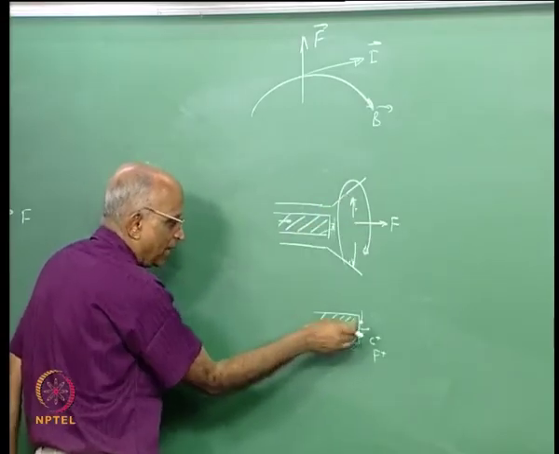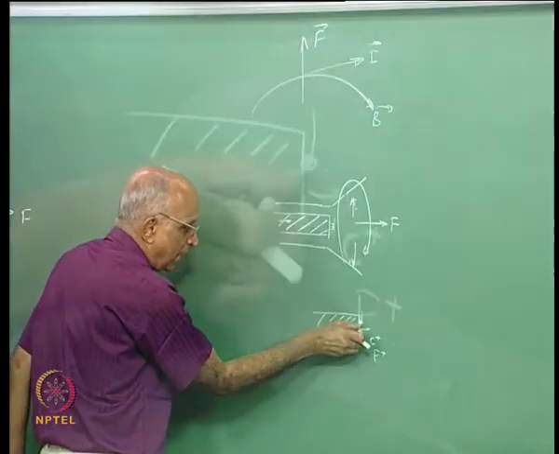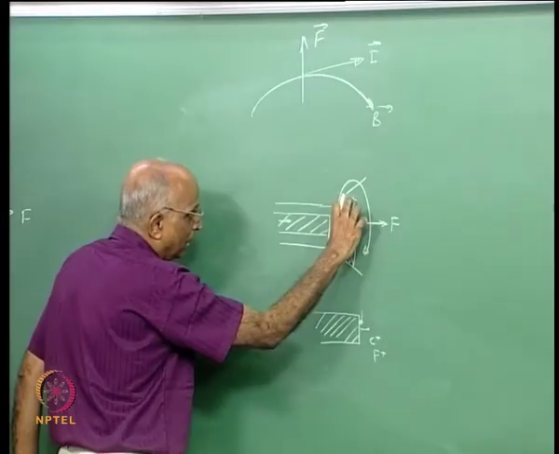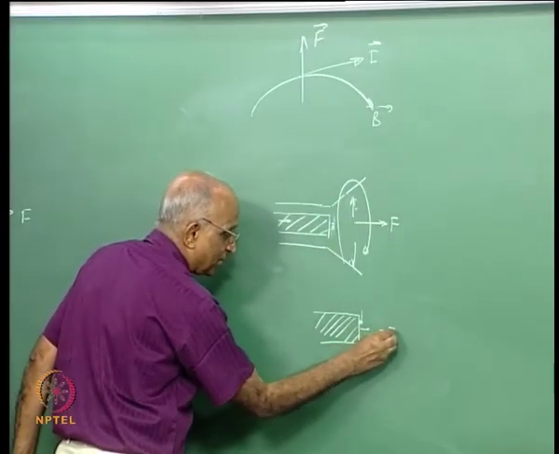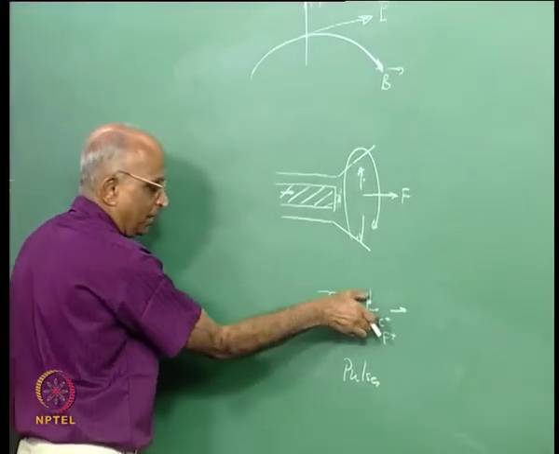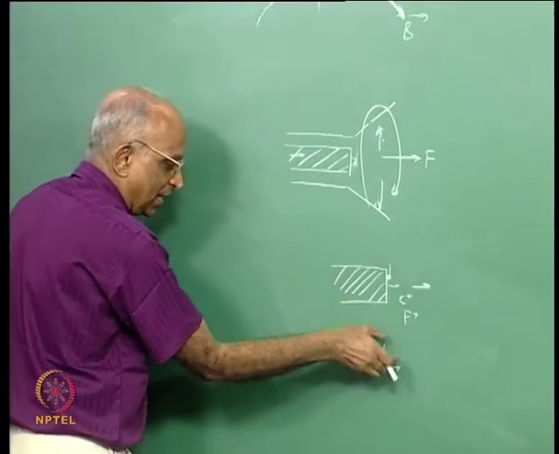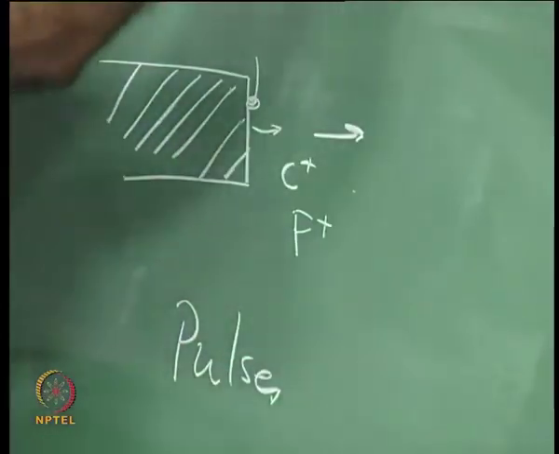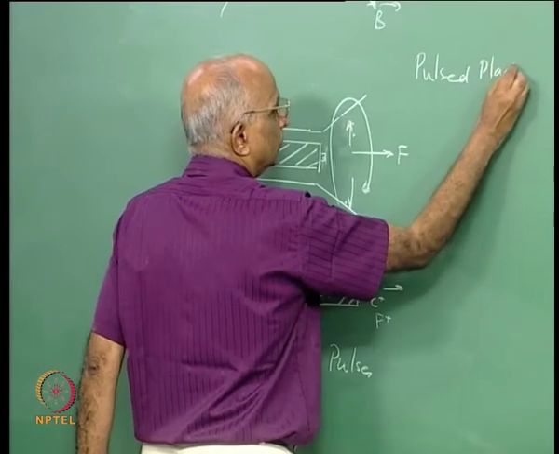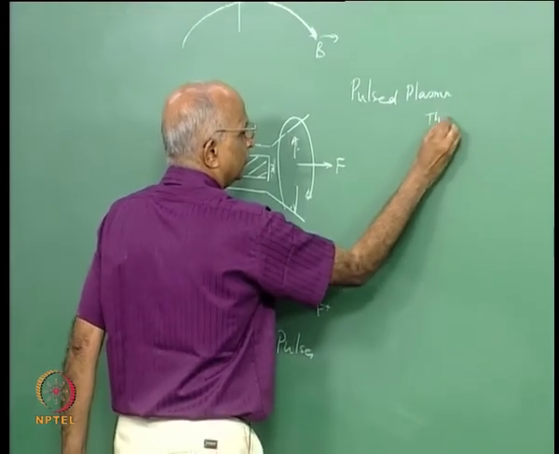and whenever I put a spark I generate a little bit of this, and this gets into the magnetic field here and it generates a thrust. That means I generate thrust in pulses: whenever I put a spark I generate these ions and I generate pulses. These are known as pulsed plasma thrusters.